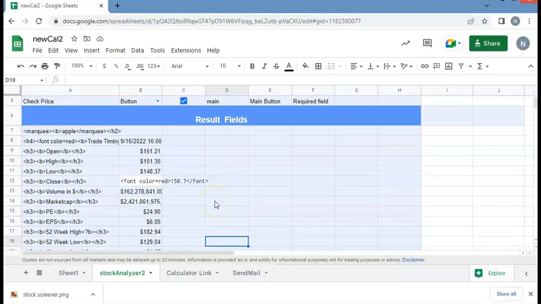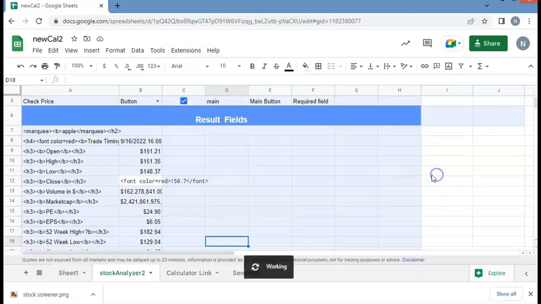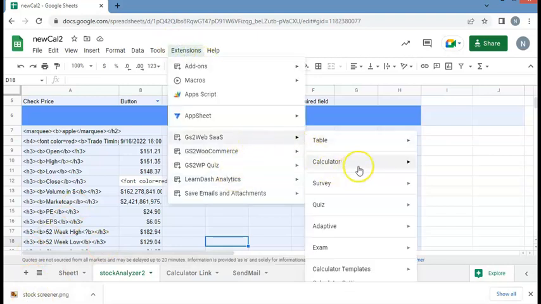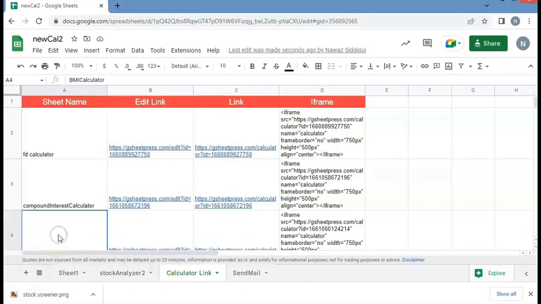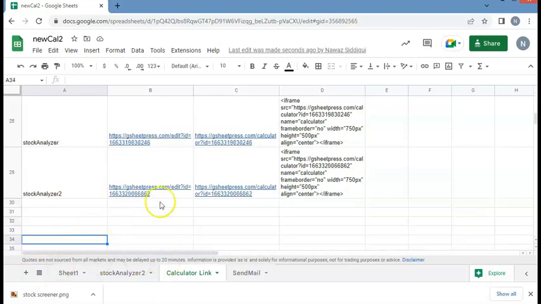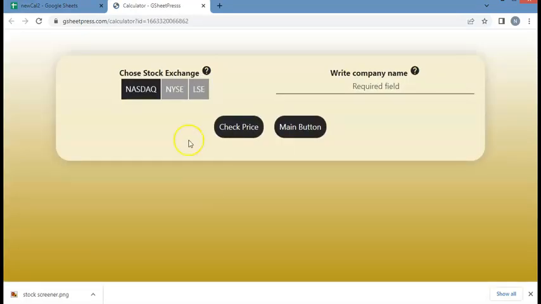Let's publish the calculator and have a look at it. Here we can see all the different stock exchanges added.